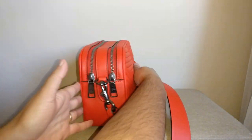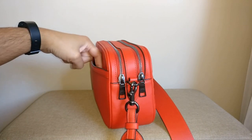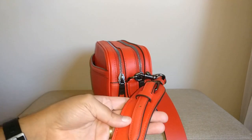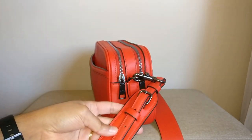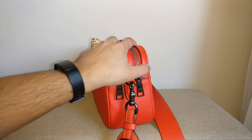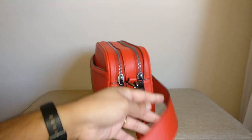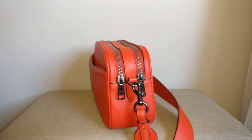Looking at the size of the bag you can start to see the number of compartments: you have a front compartment, a back compartment, and then a slip pocket back there. The shoulder strap is a guitar strap style — it's a thicker strap which is nice because it's more comfortable, but it is a little bit harder to get on and off. It does tend to get caught on my hair or my jacket if I'm wearing one, so there are pros and cons, but I do ultimately like the guitar strap for comfort.